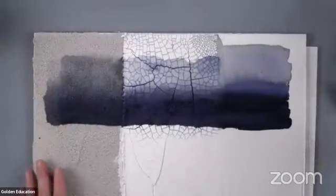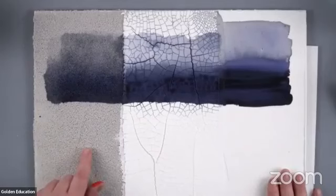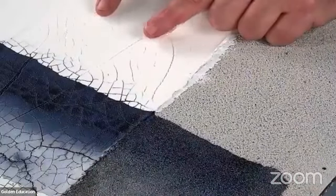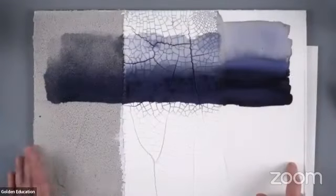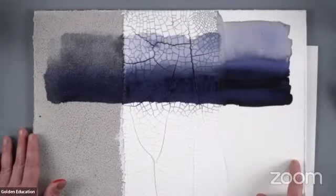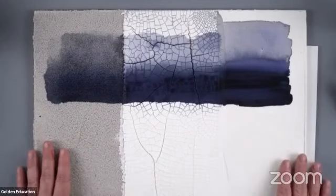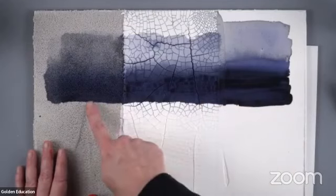So I'm going to do some stains on here. This is our coarse pumice gel. This right here is crackle paste. The second one is crackle paste. And then the last one is the same material that I just mixed with the naphthol red, which is our light molding paste. Each one has a different texture and absorbency, and you can see the difference in the material, how it interacts with that.